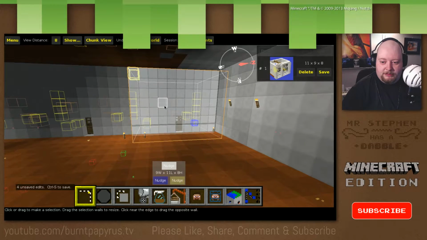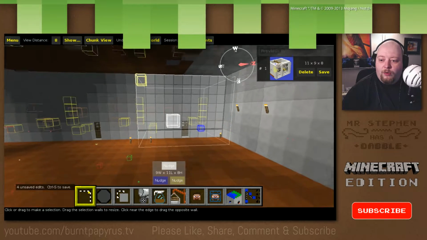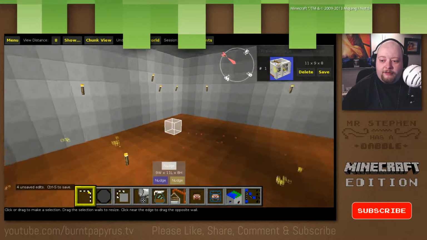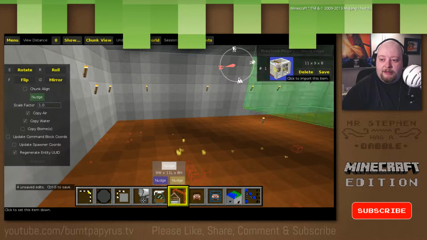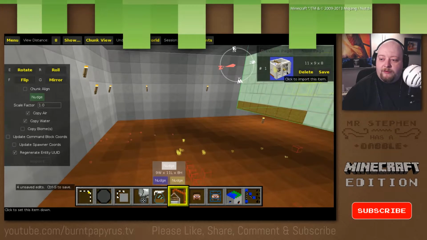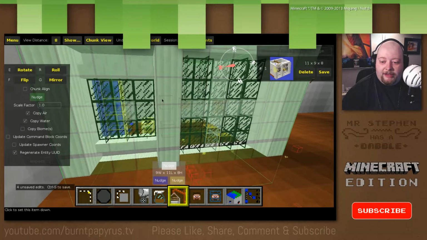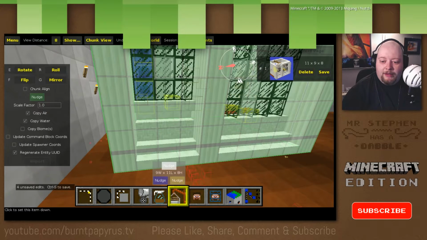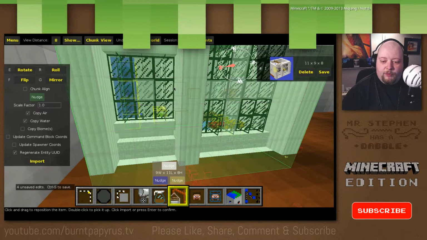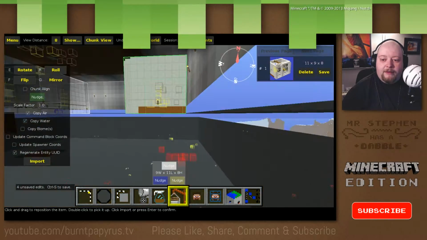let's sort of escape from that. What we're going to do is exactly the same thing, but we're just going to do it on this side instead. So we'll take our thing, and you see all I did was just click on that picture there, and it lets you import the item. And actually, you can save items that you want to import. And we'll take it down like that. It's got to be one square in on this side.